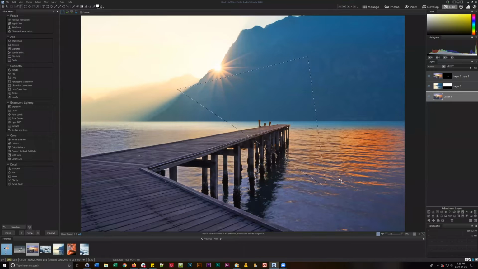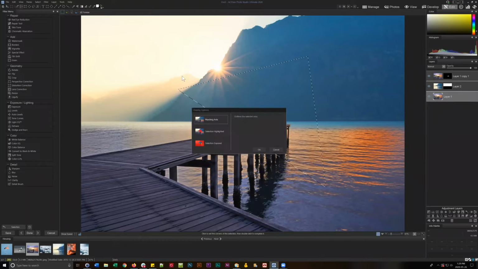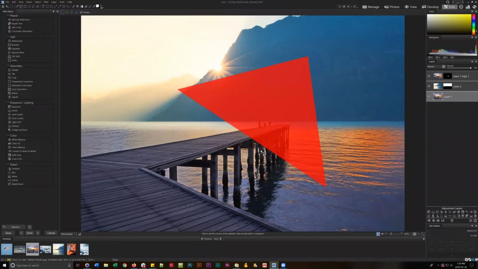I guess it's just my preference. I find this a little bit harder to use. To change that and make your overlay options look similar to mine, go to select, overlay options, and then use selection highlighted and click OK. That will give you that selection method versus the active marching ants selection.